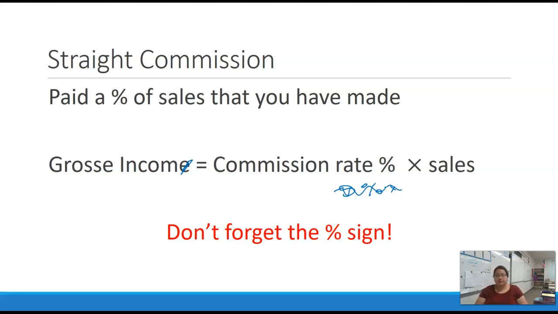Now the benefit of straight commission is the more you sell, the more money you can make or earn. But the downside to that is if you have a really bad week on sales, then your paycheck's going to be really small. So careers that use this are a lot of sales jobs, car dealerships, real estate. Most contracts for real estate say that you earn 3% of your sales. And so when you sell a house, you're going to get a lot of money because houses cost a lot right now. But that money is going to have to last you because you're not always going to be making sales.